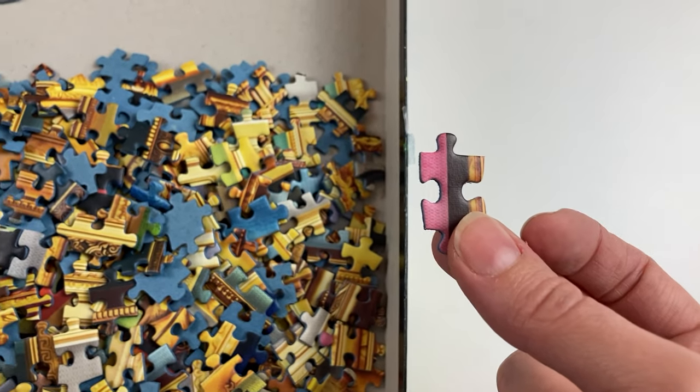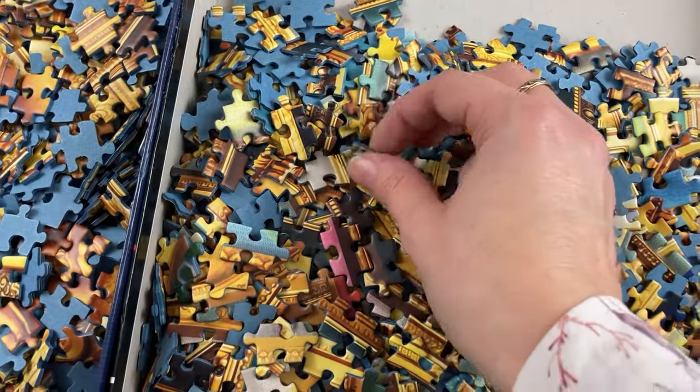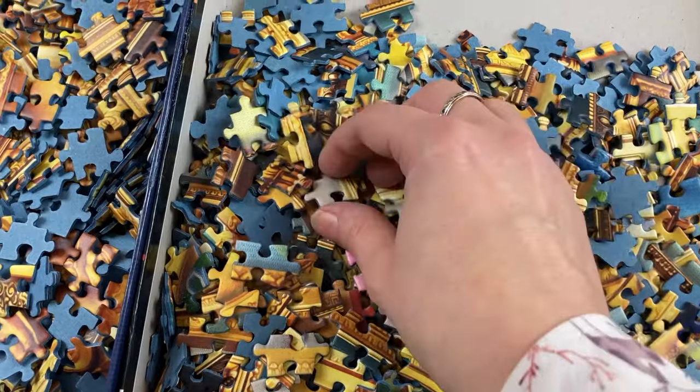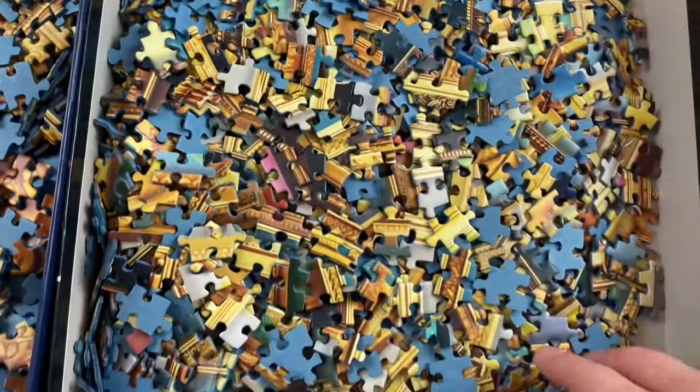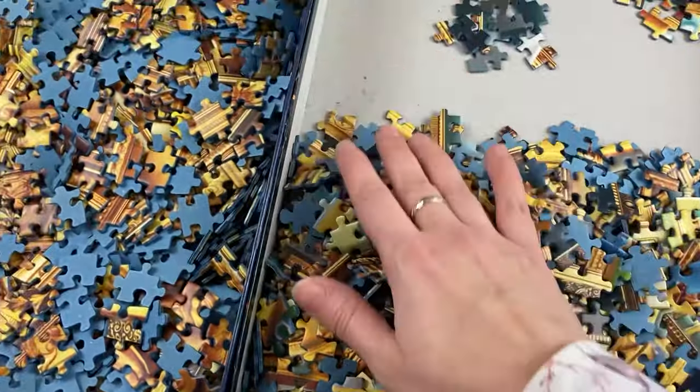So what I wanted to do was go through all of those and take out any piece I could find that still had a little bit of the portrait in it. And I found quite a few. I mean, this is quite a lot of those gold pieces that I've managed to separate out.